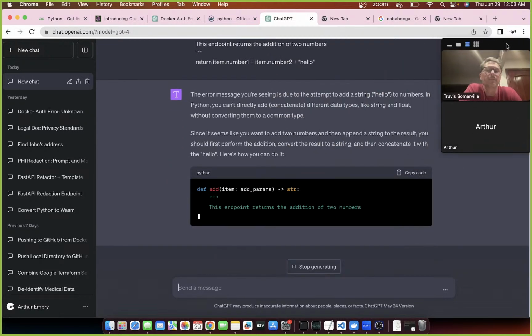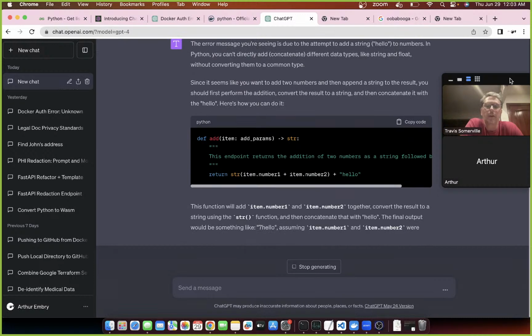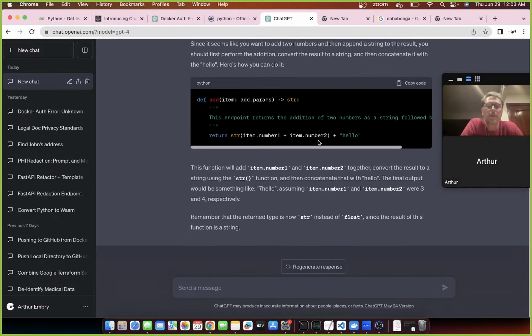Look at that. Let's see if we can get it to. So it has decided to implement a type check for string as opposed to number. You see up there at the top, and that's some type coercion that's changing it into a string by adding on hello. Oh, I see. So it tried to fix my code, but it fixed it the wrong way. That's interesting.